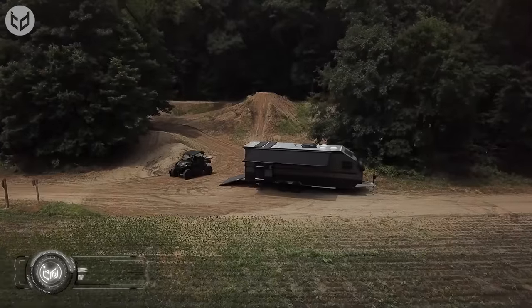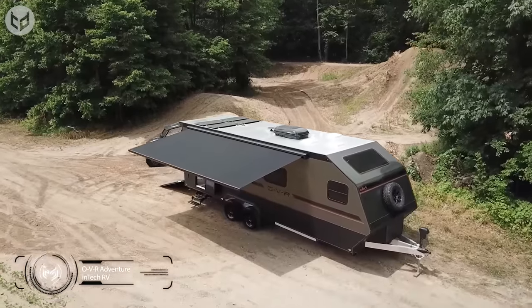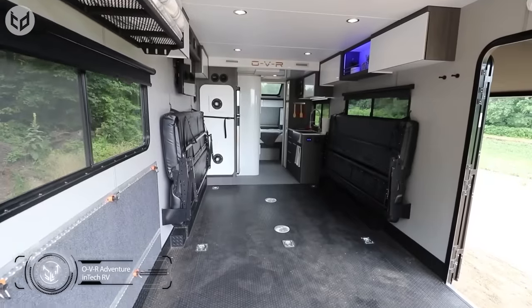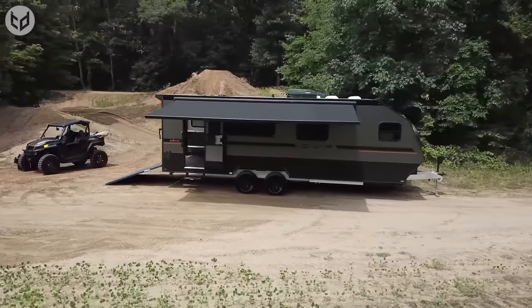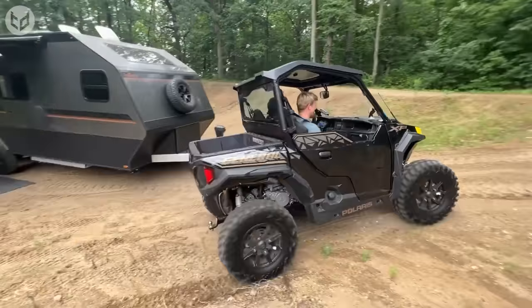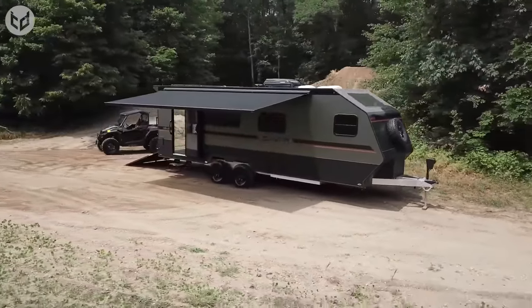Next, the OVR line of adventure travel trailers from INTECH offers the ideal means for country-wide exploration. Purpose-built to conquer rough terrains, it grants you the freedom to discover even the most secluded destinations. With the addition of an off-road ATV, your own piece of paradise awaits, far from the hustle and bustle of everyday life.